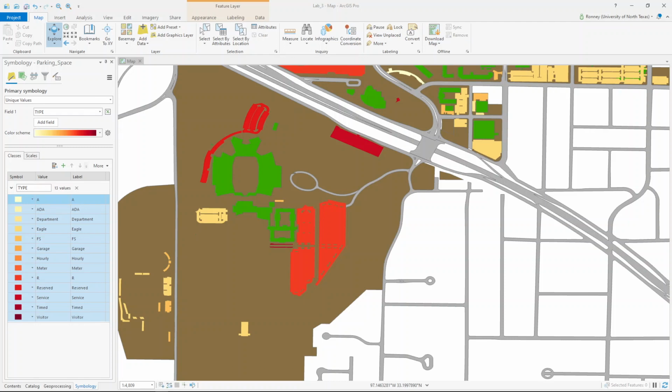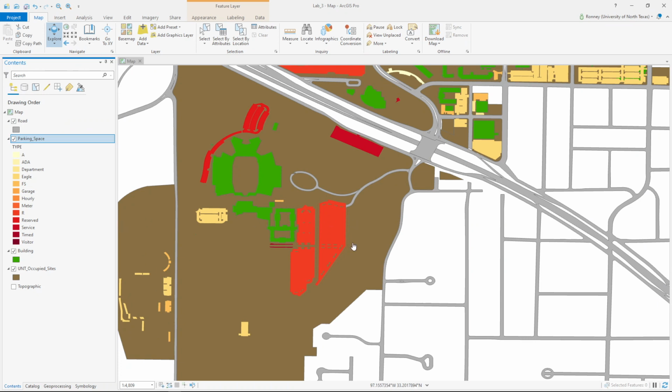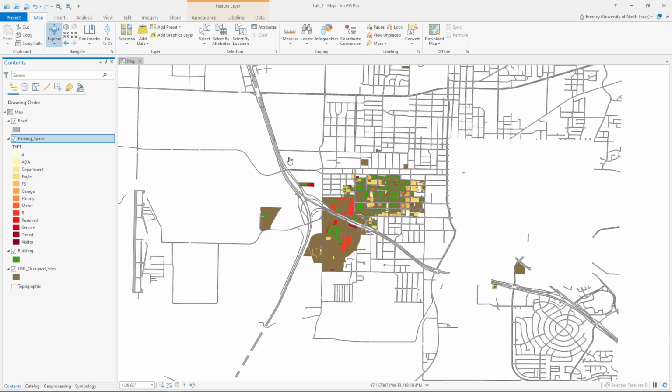And so now we're going to do the fun part, creating a layout. This is where you create your own map for production and for others to use and view. This is going to take up the majority of our time within this lab. Let's go back into our table of contents over here real quick, and I'm going to zoom out a little bit. You would think that you could just make your map from this right here. But creating a layout makes it easier for us to add different elements to our map.